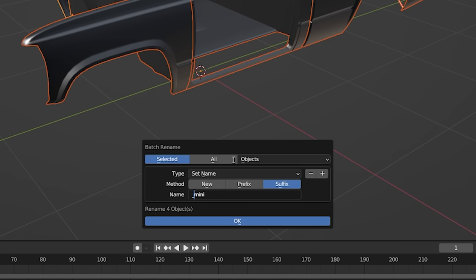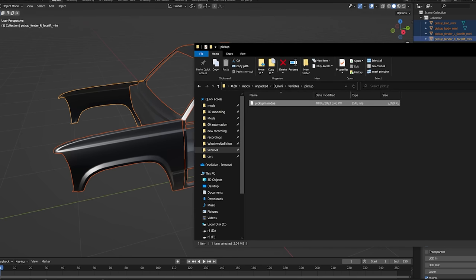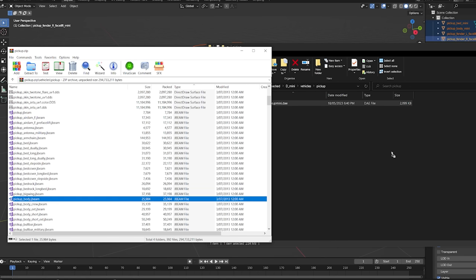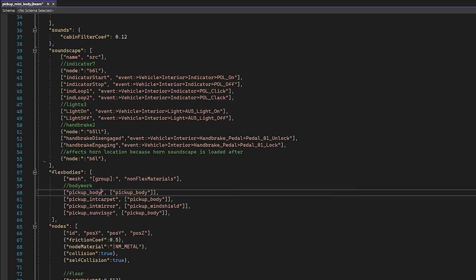And I'm going to try this new technique I heard. This is Control F2. After selecting everything, if I make this a suffix, I go new, good, everything just automatically renames. Then we're going to re-export this, and now we have the files available to us. Next, we're going to go with the body, which is it this? No, looks like it'll be this one. Then we're going to start changing slots to have mini in there for the fenders. This is going to be the mini cab. Oh wait, no, mini truck. And the only thing we're going to do is put mini on there. I think that's all we need here.